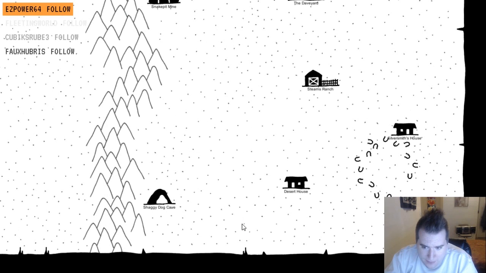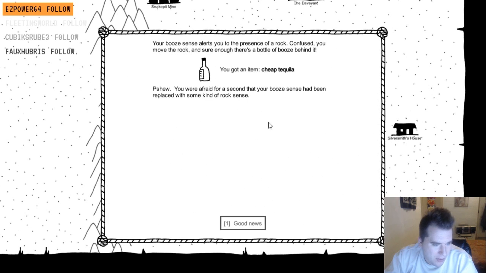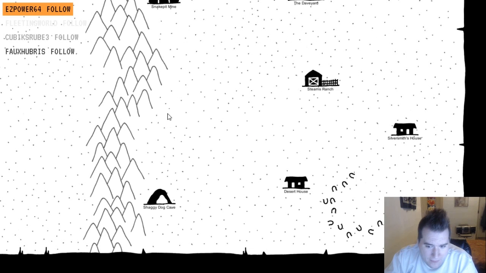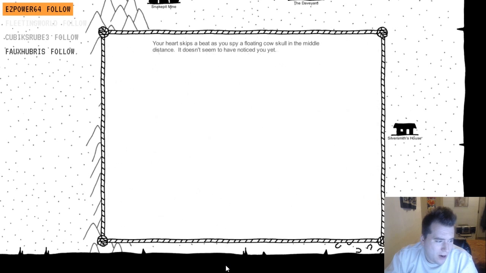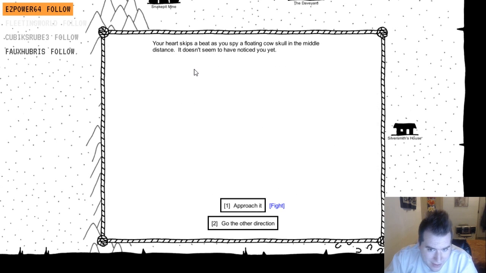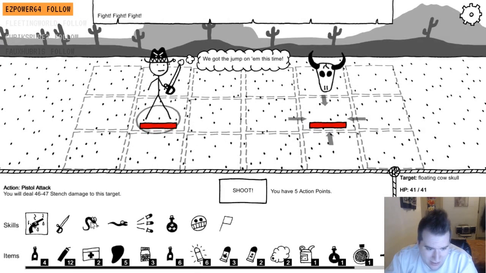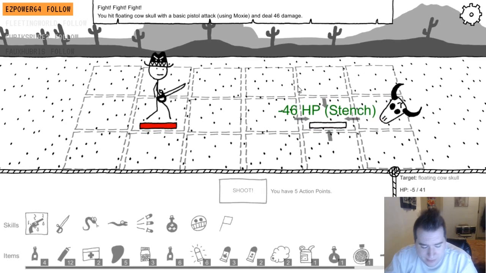Okay. What I really want is another robot. I want my thing-donger to light up and lead me to a robot place. Got some cheap tequila. Okay. I'm really kind of just going to see if I can spam wander until I run into a... Skips a beat, flying cow skull. Man, these things are easy. I can just shoot it with my regular attack and one-shot it.